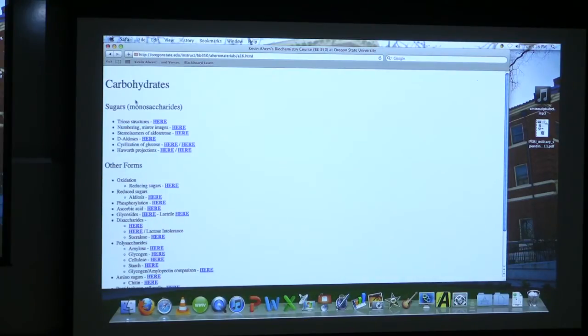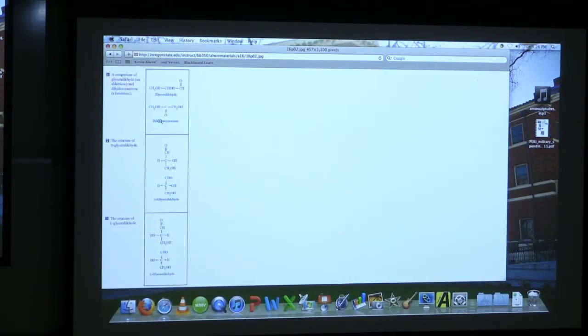The name carbohydrate tells us, first of all, what we're working with. Carbo referring to carbon, hydrate referring to water. Carbohydrate. Okay? What does that mean? Well, the simplest carbohydrates are shown right here. Glyceraldehyde and dihydroxyacetone. All right? If we look at the structures of those, we see that they each have the structures C3, H6O3.